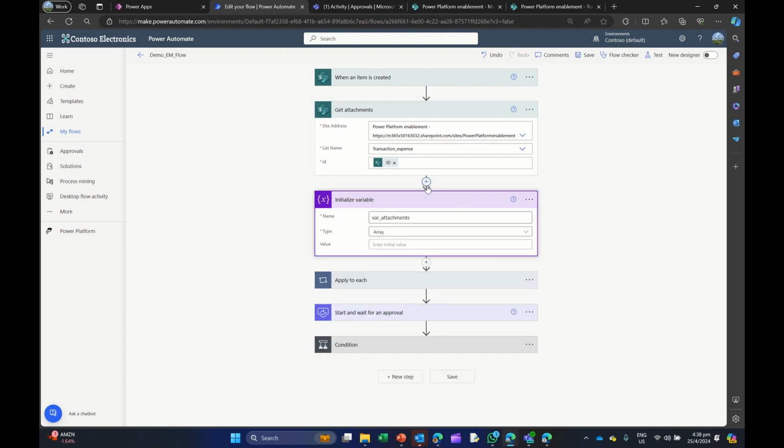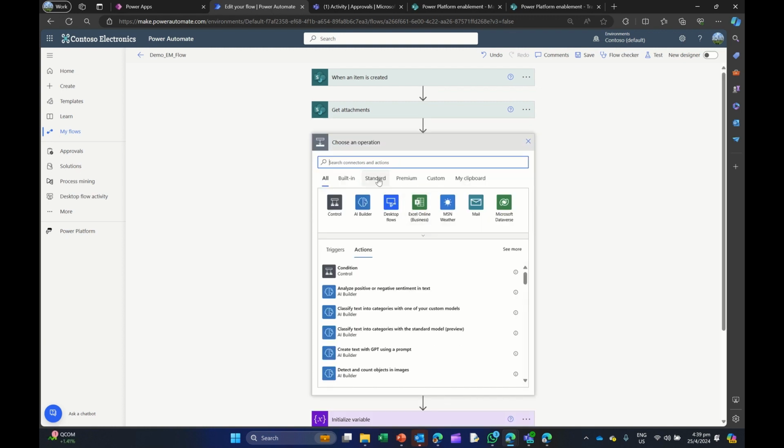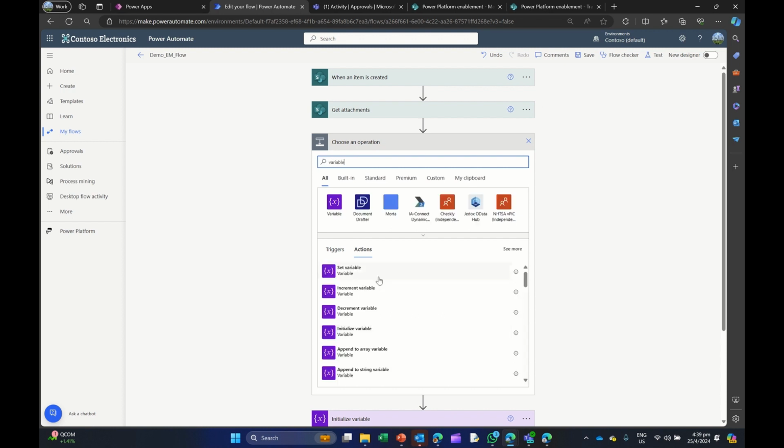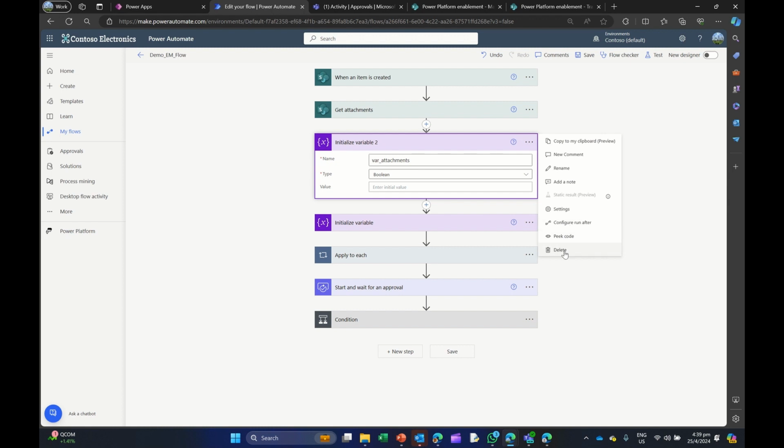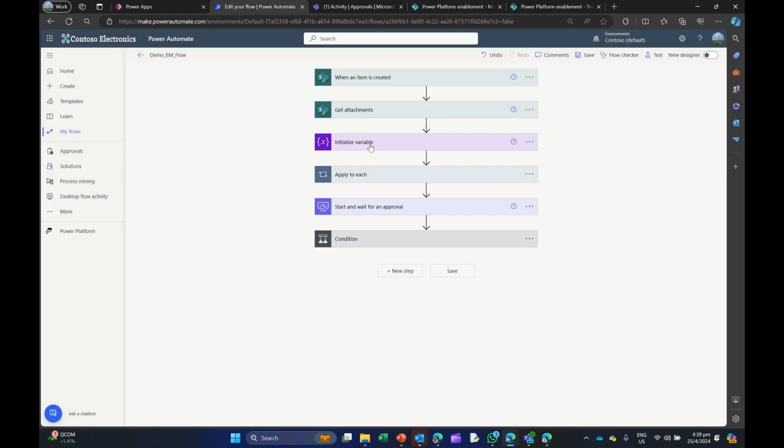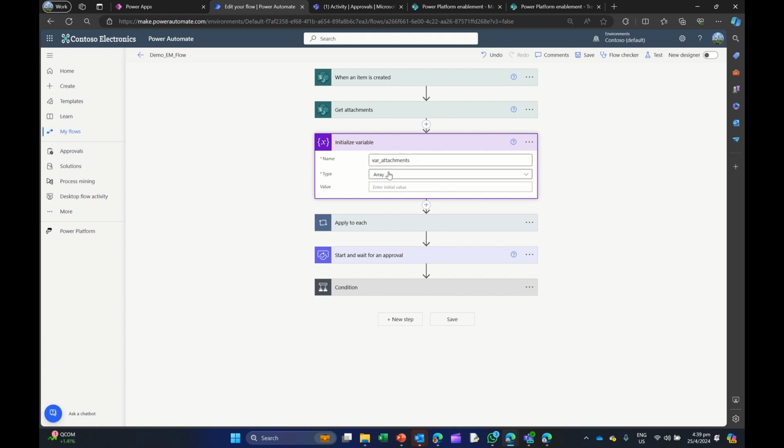What I then do is go ahead and initialize a variable. How do I do that? I click on the plus sign here, another node, another action, and just say variable. And then I find my initialize variable, like how you'd do it in Python or whatever. You're just initializing a variable, you give it a name, say var attachments, where var is short for variable. And it's going to be an array because it has multiple files, right? So I'm going to delete this once again because I've got it here. So I've got a var attachments initialized here, which is an array.